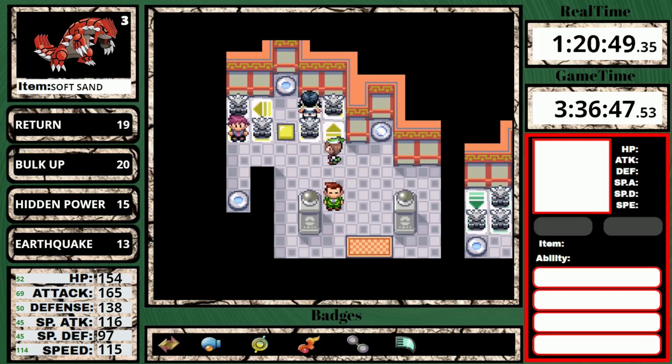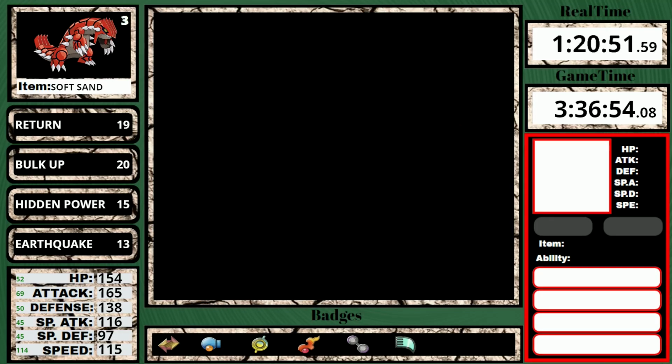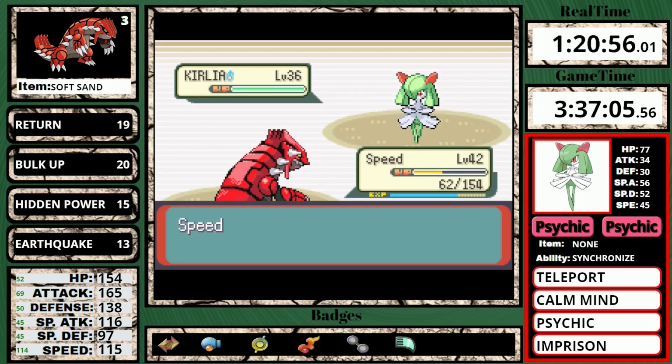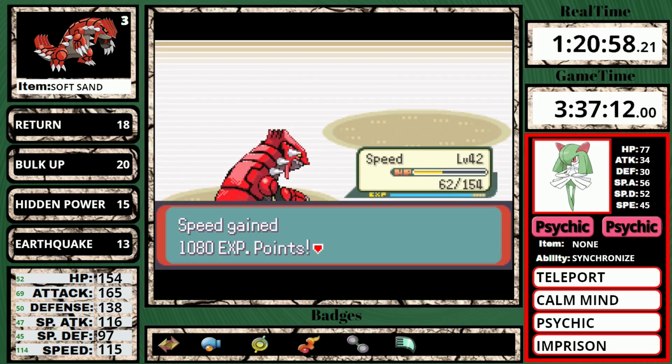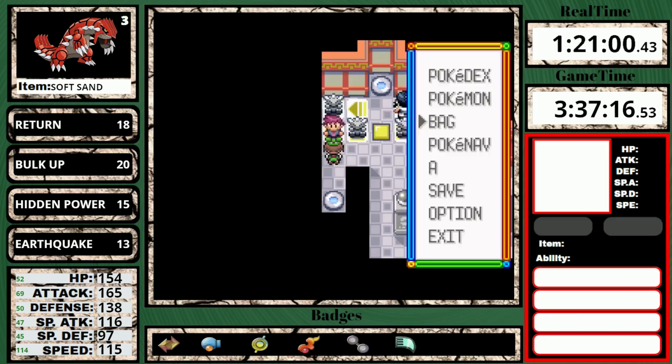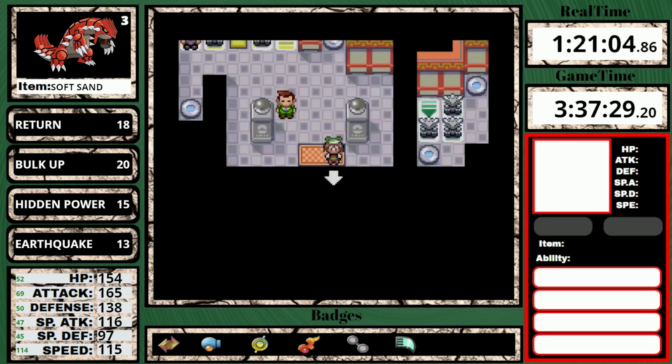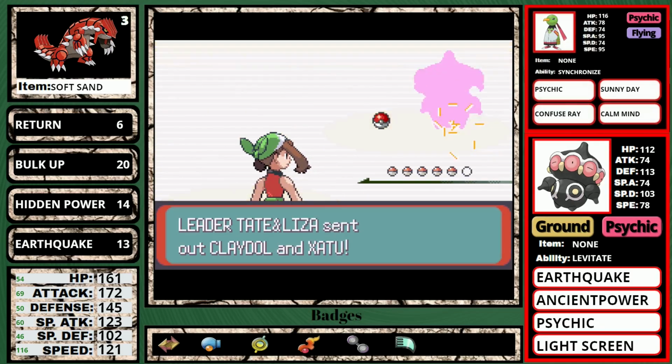The gym puzzle for Tate and Liza's gym is very different in Pokemon Emerald compared to Ruby and Sapphire, because instead of a bunch of arrow tiles like you would see in the Rocket hideout in Kanto, there's a bunch of teleporters kind of like Sabrina's gym. So after I knock out all of these trainers, I am level 44 for Tate and Liza.